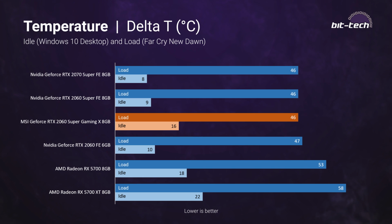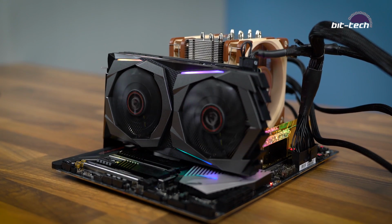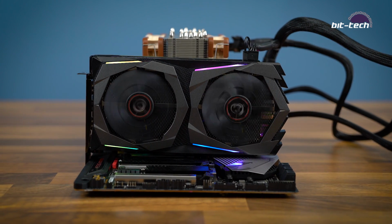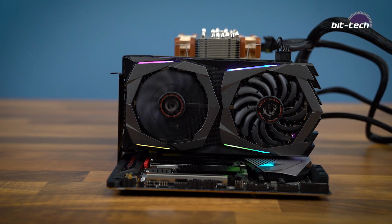A delta temperature of 46 degrees is great, but equally it's no improvement on the Founders Edition. Similarly, we notice that noise is not much improved. The card certainly isn't loud, but it is audible when it's under load. But the good thing is that the fans turn off very quickly once you exit a game, and again, this is something that the Founders Edition is not able to do.